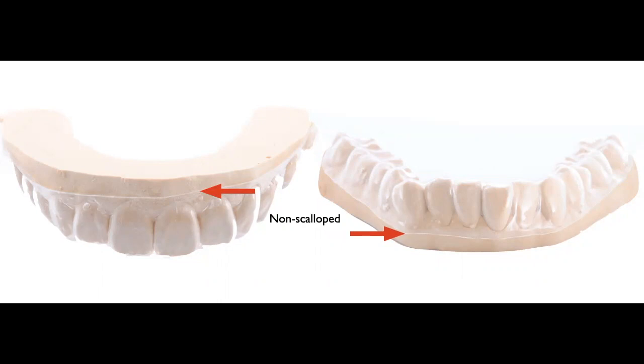And this becomes very, very crucial when you have more complex cases. And I'm going to share a very complex case at the end of my presentation today so that you can see why this is so important. But again, 80% of the time, I'm going to use 10% carbamide peroxide. So my tray is going to be a non-scallop design. I don't need to scallop. There's nothing that I need to protect. I'm not going to have any gingival irritation. And this is the easiest tray anybody can do in the office.